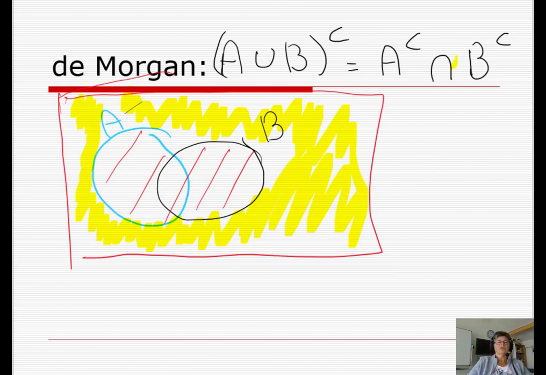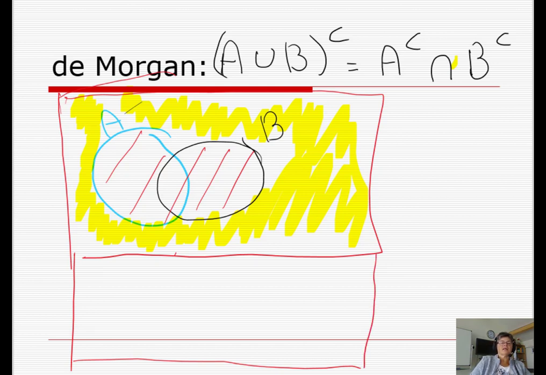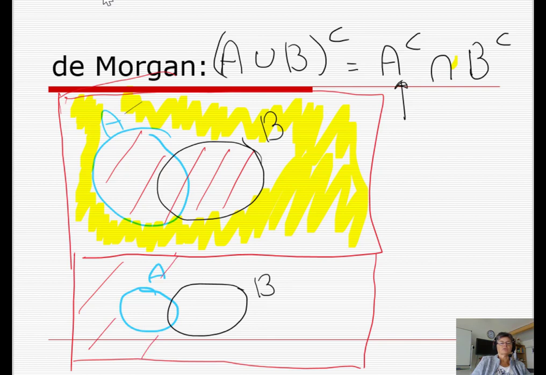So let's do it from the other side. So we have this universe. And let's just try to make a neat rectangle here. So we have the universe and we have a set A inside. And we have a set B. And then if we look at De Morgan's rule, first we need to do the complement of A. So the complement of A means this part. Complement of A is this part. Everything outside the blue.